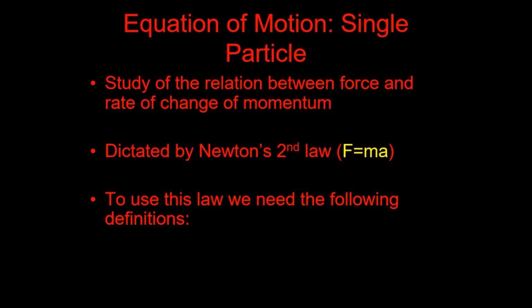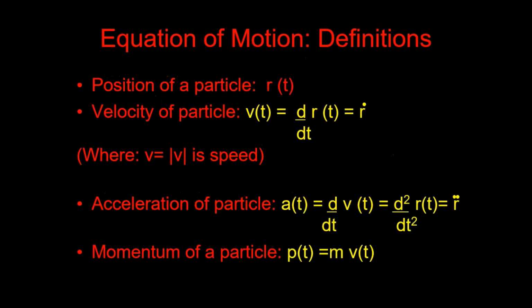In a case of a few definitions, we can see that Newtonian notation that I talked about previously. If we have velocity, what we have in terms of a velocity function is the position function differentiated, or the first derivative of the position being dr by dt, or r dot. We can have an acceleration of the particle, essentially being the second derivative of the position or the first derivative of the velocity.